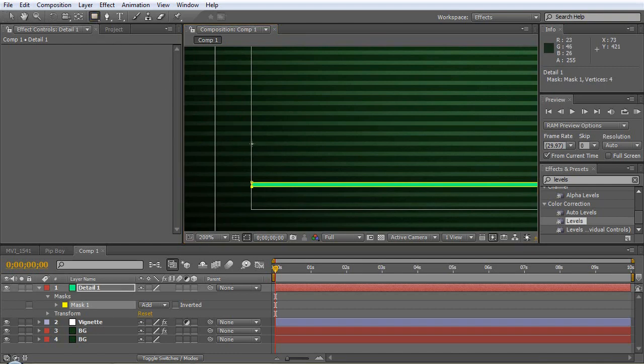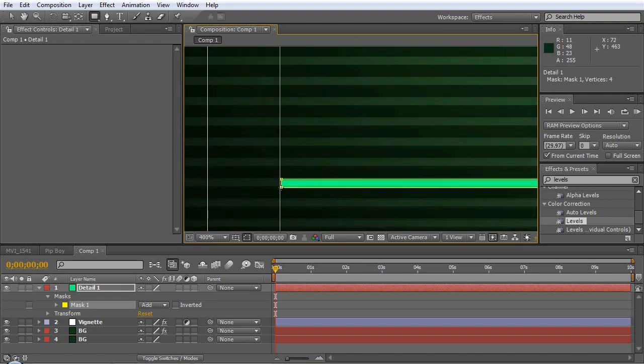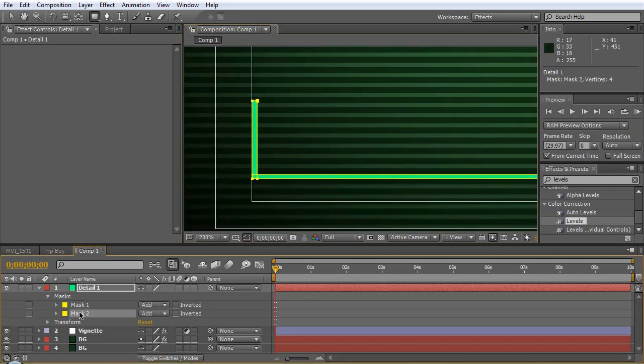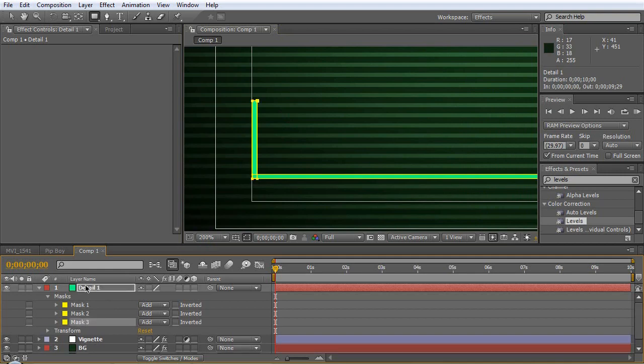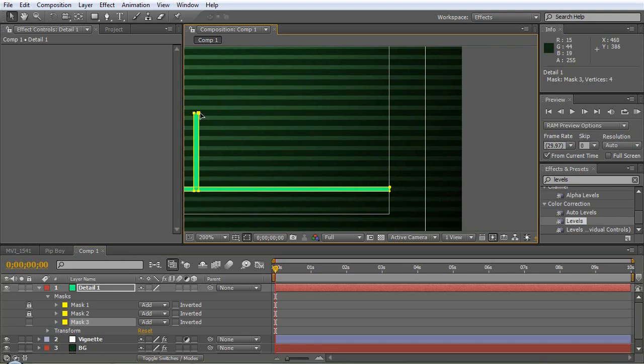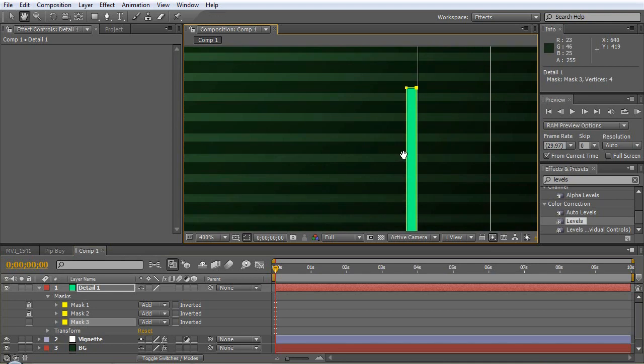Now let's make some more cuts in here. We'll do one that goes up to about there, and then we'll duplicate it. Control C, select the layer, Control V. Since they're on top of each other, it's kind of hard to select one, so we'll lock both the first and second one. We'll go to the third one, and we'll just drag it over to the other side. We're actually going to stop that right at the edge.